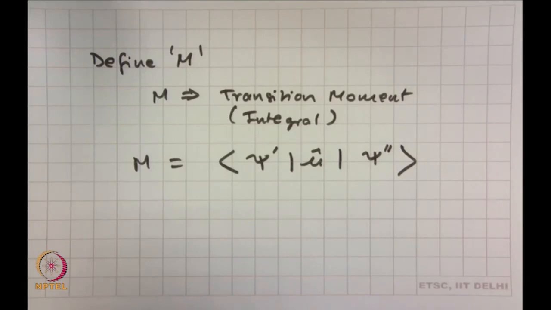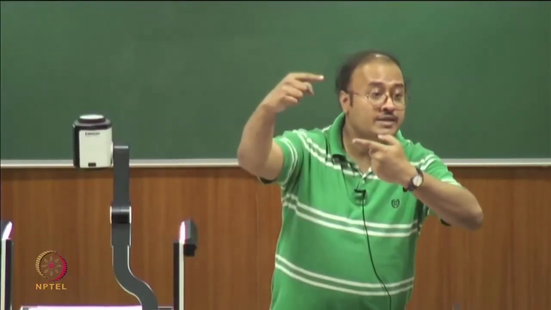Let me tell you, if you are doing electronic spectroscopy, this is something you will always have to deal with. And this is finally what defines your absorption spectrum, your fluorescence spectrum, whatever you see, it comes from here, because it is an overlap of two wave functions. If you are going to have an absorption, then it is an overlap between your ground state and excited state. If you are going to have an emission, what will happen? It is an overlap between your excited state and the ground state.